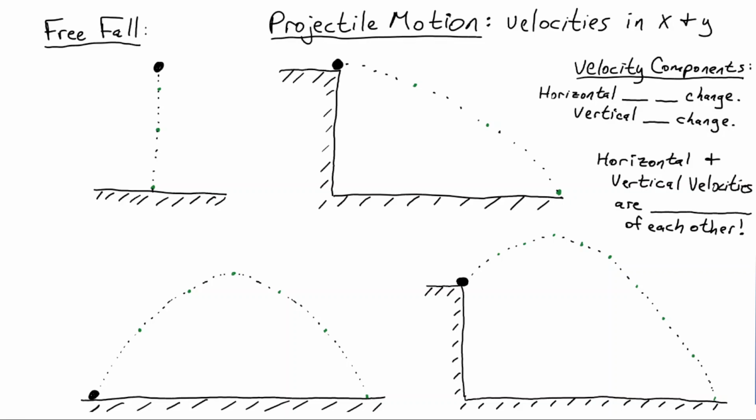So before we get into talking about projectile motion, the first thing I want to do is talk about free fall. For a free falling object, say we have our object starting off right here. What we're going to see is that maybe after 1 second, the object will have a velocity going downwards like this, and this is the velocity after 1 second versus after 2 seconds. Maybe it'll look like this. So this is the velocity after 2 seconds, and after 3 seconds, maybe the velocity will look like this.